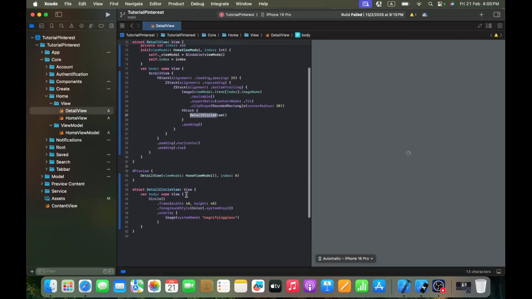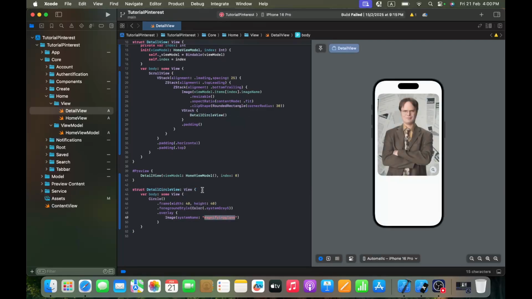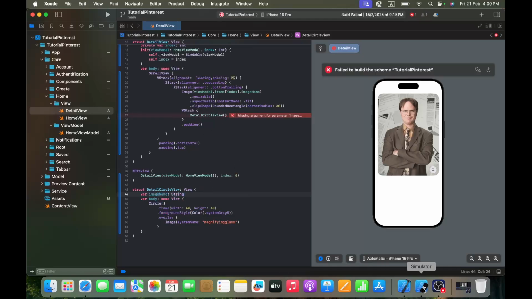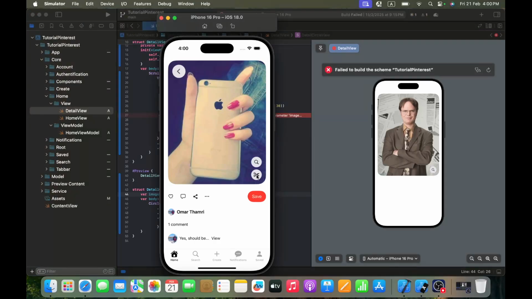Okay, and the thing I want to pass is the image name. So here I want var image name of type string. Okay, that's the first thing I want to pass. Another thing I also want to pass is the width and height, because if you check this button, it's the same width, it's the same circle with the same color and everything.